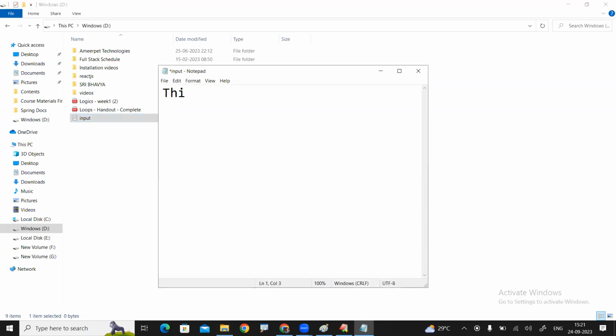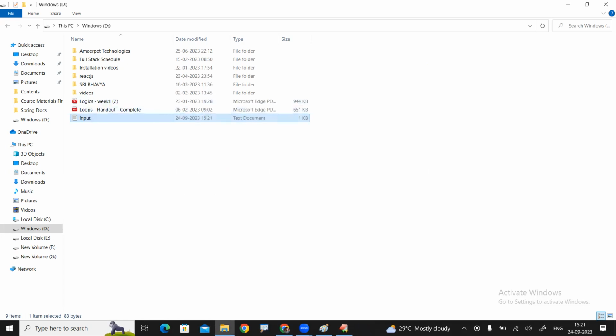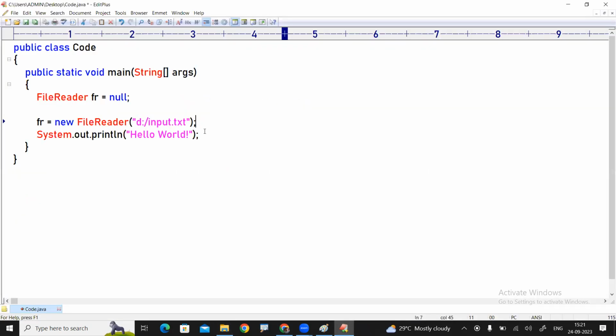Inside that, I'm writing: this is the concept of Java IO streams to work with different types of files. Just giving some information, saving and closing. Now it is there, and I'm closing this one.